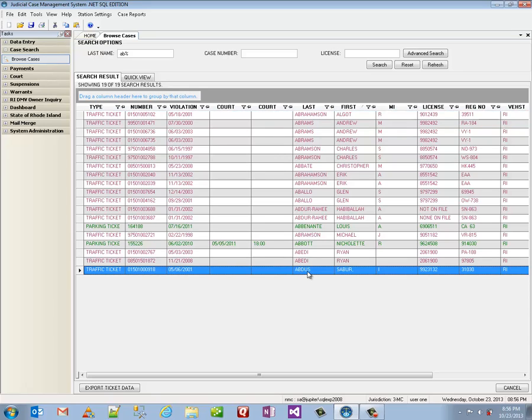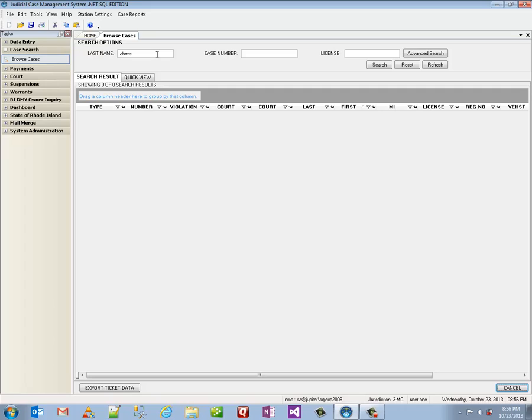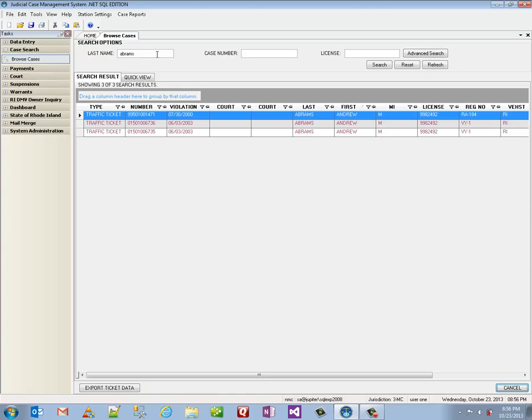Now, let's take a look at the example that we had. We'll choose Abrams in this case, and what we will do is type RAMS, and we'll hit search. You'll notice we get everybody. Now, if we didn't spell it right, and we didn't use the wild card, we'll get an empty list. That's why that wild card is very powerful. So what we can do is get Abrams back, and there they are.